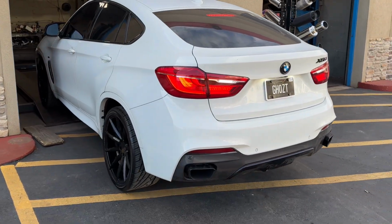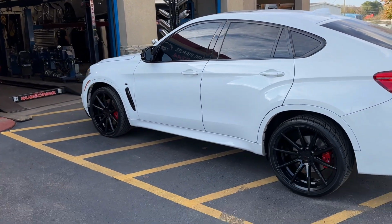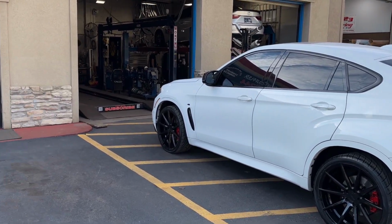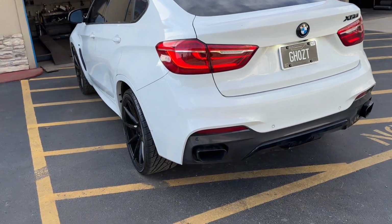I like those wheels on it. They look really good. The what? The wheels fit it perfectly. Yeah. They give it a nice stance. It's clean. You just need to lower it like an inch. Yeah, if you can lower it. Will y'all do that job? No. Just exhaust.